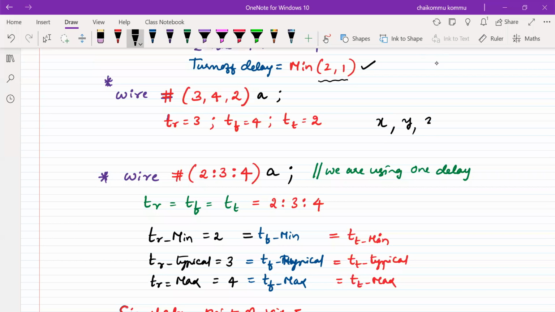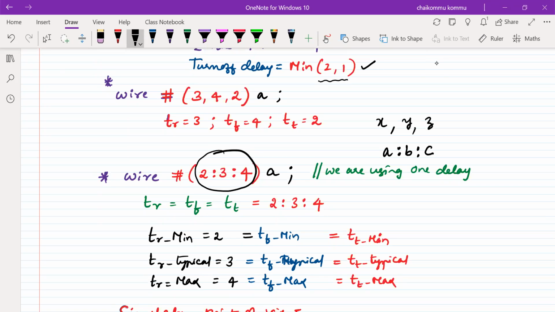all these things are separated by commas. Okay, for example, if you want to write minimum value, typical value, maximum value, you have to write, for example, A is to B is to C, something like this we need to write. Okay, in that perspective, I have written it this way. So this entire thing is actually one type of delay only. One delay information only we have placed here.